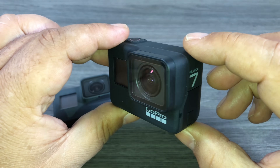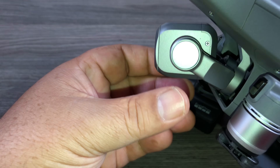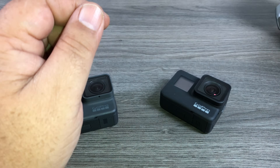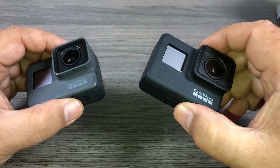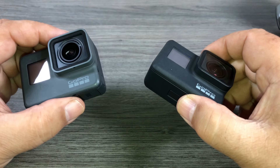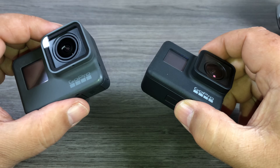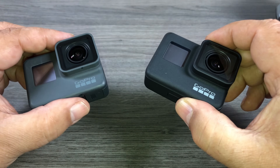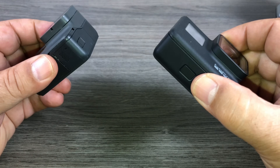Now because of its size, the GoPro engineers will definitely have a challenge ahead of them trying to fit a 1-inch sensor in there. However, if DJI can fit a 1-inch sensor in this tiny little camera, I'm sure the GoPro engineers can figure it out. The dynamic range on both GoPros are the same and they're actually pretty good. There was a dramatic improvement last year with the Hero 6 compared to the Hero 5 — it was like night and day difference. So if you're looking for a reason to upgrade, the dynamic range is not that reason.